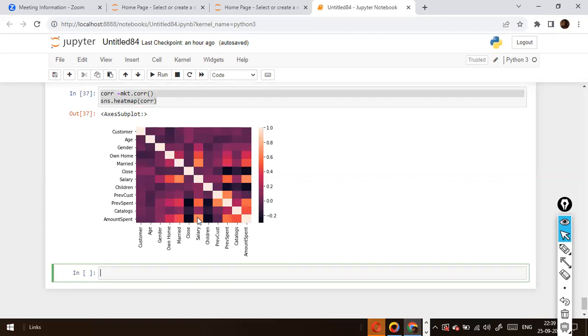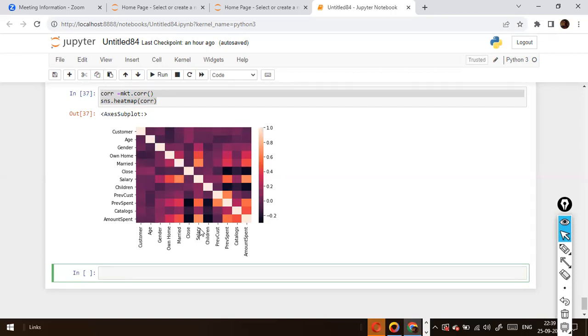If you see here, the amount spent and the salary are somewhat matching, somewhere around 0.7 or 0.8. That means the correlation between amount spent and salary is closer to 1, which means there is a strong relationship between these two.